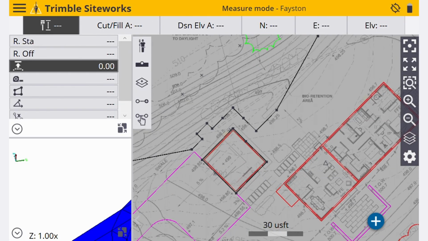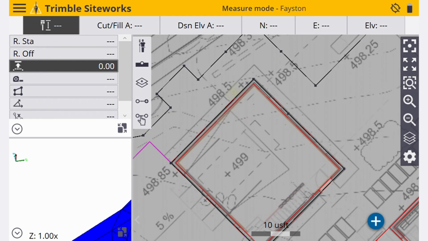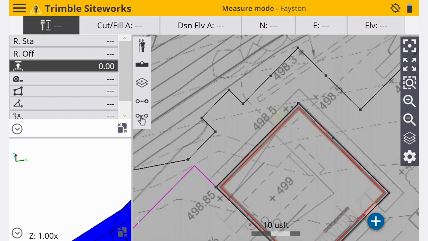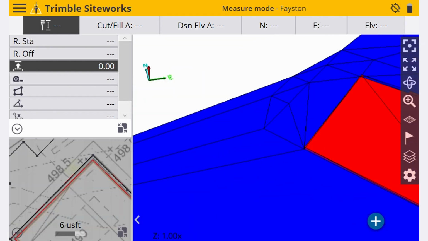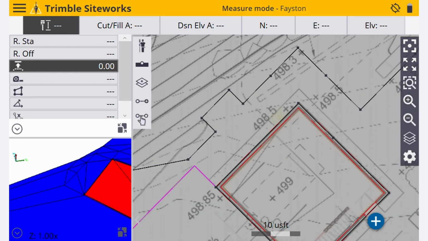Now at a minimum, we have this line. We could always walk to the customer and say, hey, Mr. Customer, is this what you're thinking? Is it not? And get their blessing on it before we go any further. We know this is what they've kind of sketched out, so we're going to continue on with that. Bring our 3D surface viewer up. We can see it triangulating, all the same shade. That's good, we're all the same elevation. Why this is important is now we're going to get our top of wall elevation.